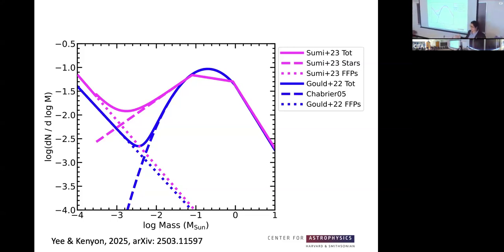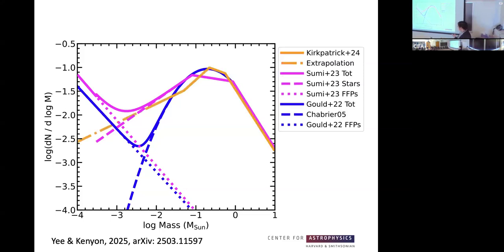And I was talking to Scott Kenyon at CFA about this, and he said, you know what would be interesting? It'd be interesting to compare this to the Kirkpatrick mass function for the local solar neighborhood, because they really push to try to get all of the brown dwarfs and to push the measurement of the mass function into small things. And when you do that, you find that this overabundance of brown dwarfs in the SUNY mass function is consistent with what we see in the local solar neighborhood.